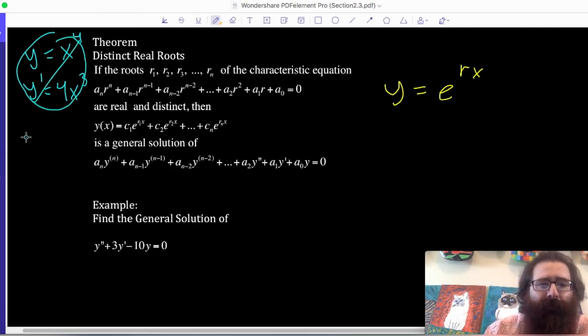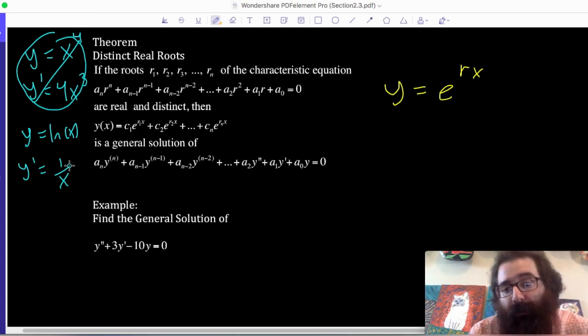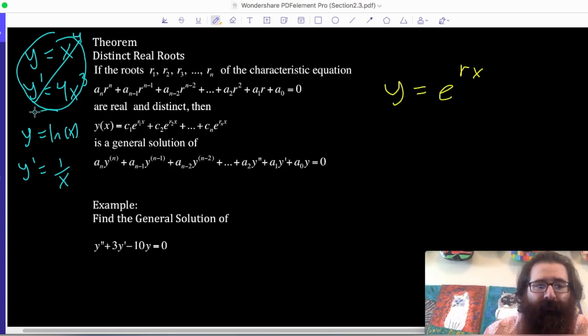When we think about other functions, like natural log, as soon as I differentiate that, it becomes very different. It becomes 1 over x, or x to the power of minus 1. If I differentiate that, it's going to give me minus 1 over x squared. These are very different, and introducing constant coefficients isn't going to allow me to balance those things out.